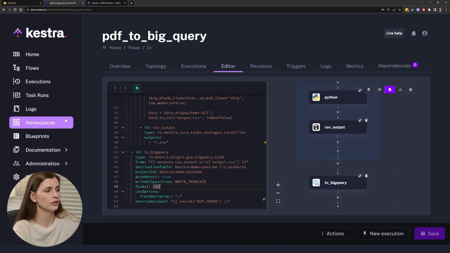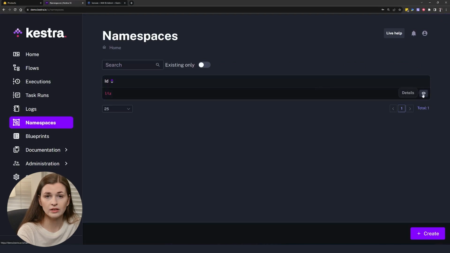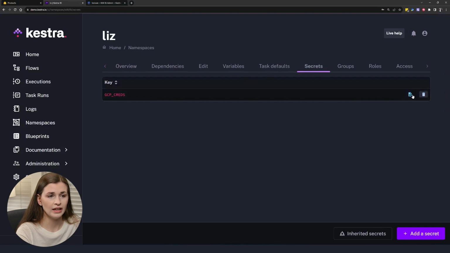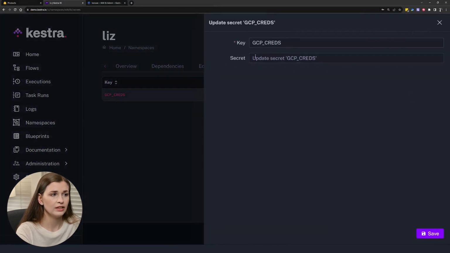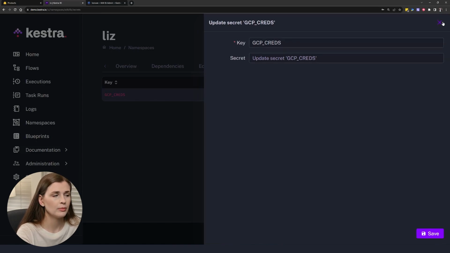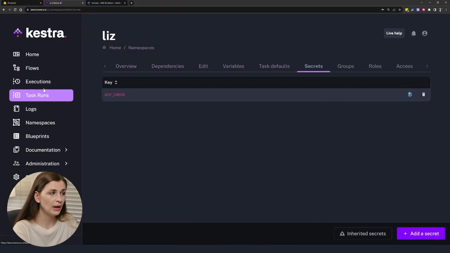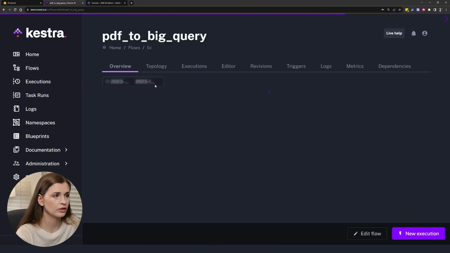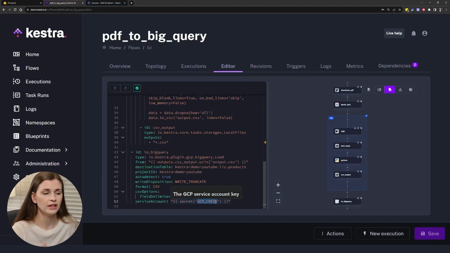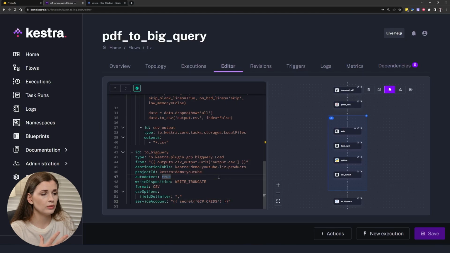And then you'll go to Kestra here. You'll go into namespaces, click this little eyeball icon, go to secrets, click this edit and paste it in here, right here, the whole bracket, everything, the whole JSON thing. And you can name it whatever you want and then put it in there. This name, remember that name, because what you're gonna do is you're actually gonna go back to your flows and you're gonna make sure you put that name down here, right? Because you need to pass in that key. So that's really how you get it to set up and attach to BigQuery.